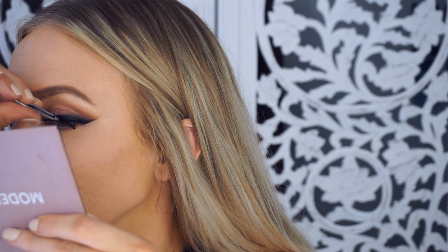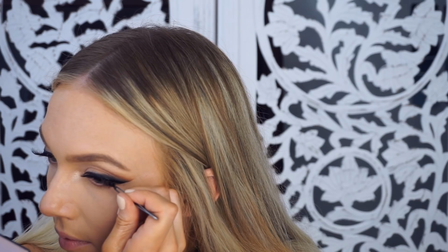For lashes, I'm applying these Ardell Wispies. I don't think I've ever tried these before. They're the ones that are actually just like the Wispies. It says it on the black part of the packaging too, like Wispies collection. I didn't want to do Iconics even though I love those. Sometimes they can be so intense that it covers up a little bit of your makeup, especially after you spent all that time doing your eye look. Sometimes you need to choose your lashes wisely.